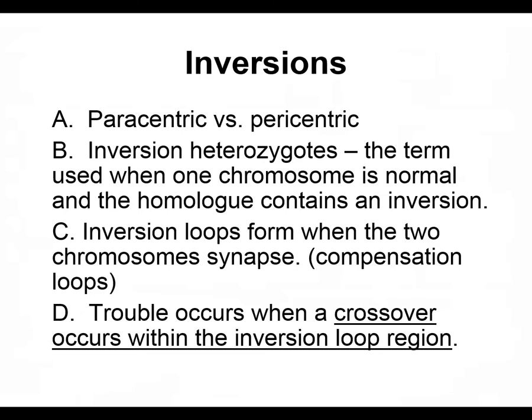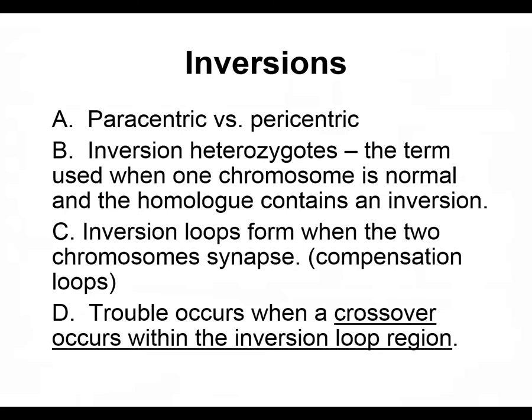But anyway, most of the time when someone has an inversion, they're only going to have it on one chromosome, like one copy of chromosome 3, and their other copy of chromosome 3 is just normal. So we call them inversion heterozygotes because they have a normal copy of the chromosome and an inverted copy. That's the most common. It would be really rare to find somebody who had the same inversion on both copies of the homologous pair. But usually you have an inversion heterozygote.